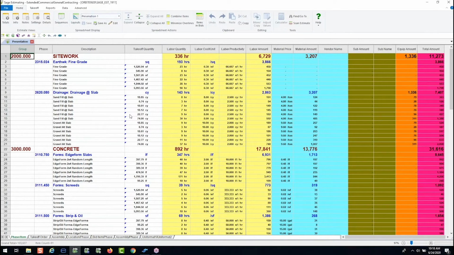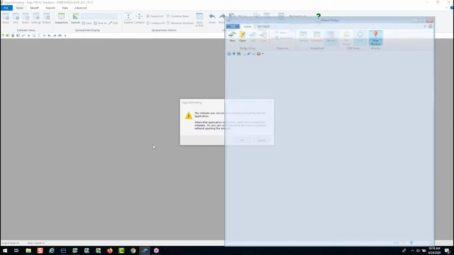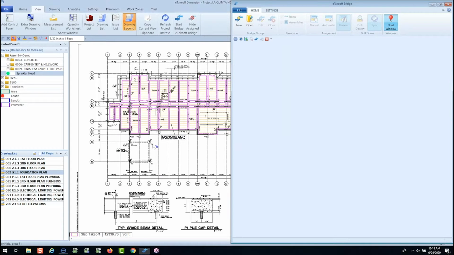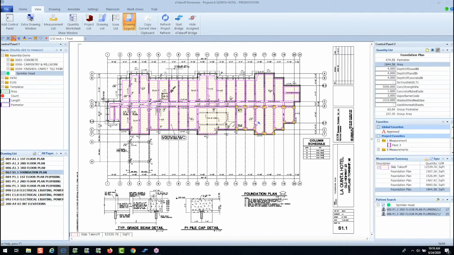Well, let's go ahead and move back to that particular area, whatever it may be, right-click, drill down, and it'll take us right back to that specific takeoff within the plans. So a seamless integration back and forth with the solution.